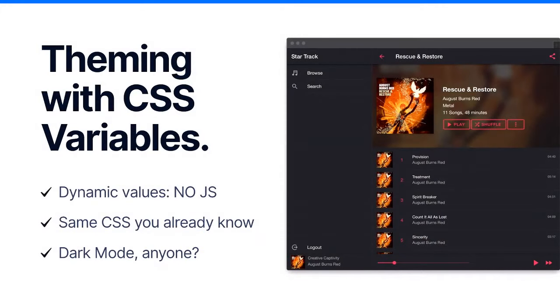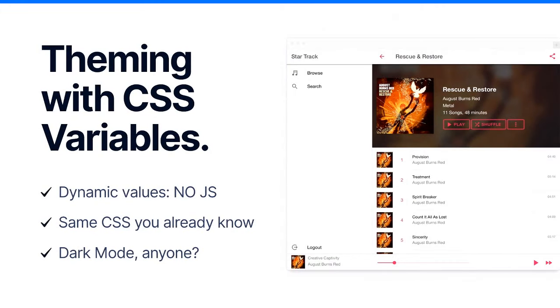Has anyone heard of CSS variables? They're the really cool new thing that everyone should be at least aware of and following. Basically, it's dynamic CSS. No CSS preprocessors. It's just the same CSS that you know and love. There is a property and there's a value, and you can change that property and that value on the fly via JavaScript or in a component-by-component case, all without a preprocessor.